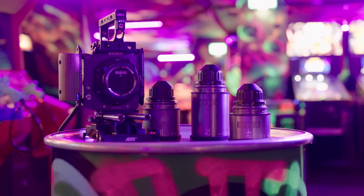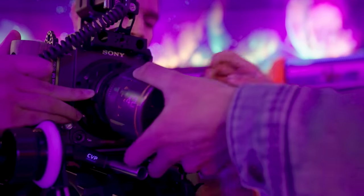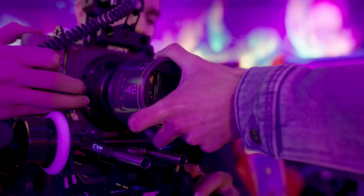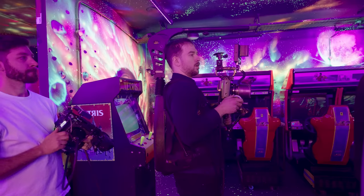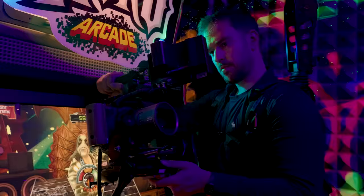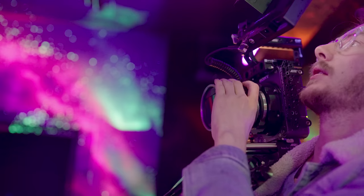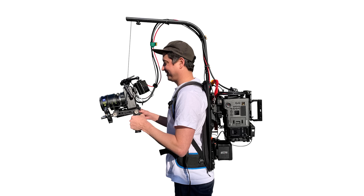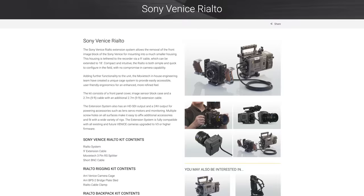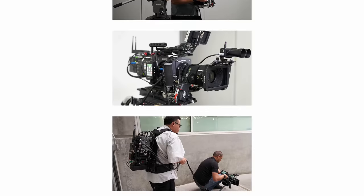We've been lucky enough to shoot a short creative piece using the Atlas Mercury lenses, Sony Venice 2, and Rialto 2 system, managing to get the Rialto 2 into a few different unique scenarios. We are currently rotating our showroom stock, so this was a bit pieced-together kit-wise, meaning we had no backpack for the Venice. The Rialto 2 was borrowed from Sony and had unfortunately been damaged on a previous shoot, leaving the 3-pin RS port dead. Even with these compromises, using the Rialto was great. There's a bunch of rigging out there for Rialto to configure it into a range of different scenarios — we had the ARRI pro sit on ours during the shoot. Sony has a great webpage which breaks down a few different rigs and configurations if you need some inspiration.